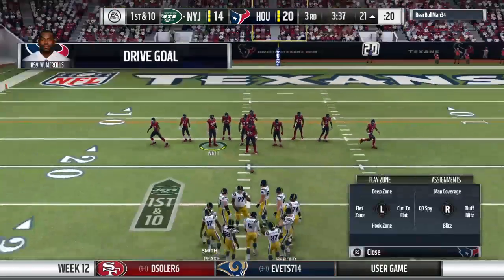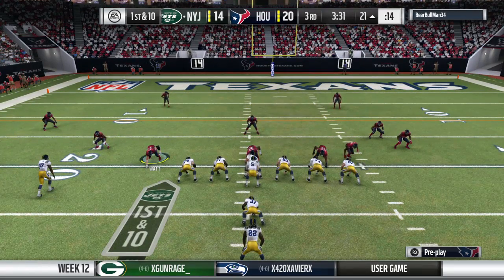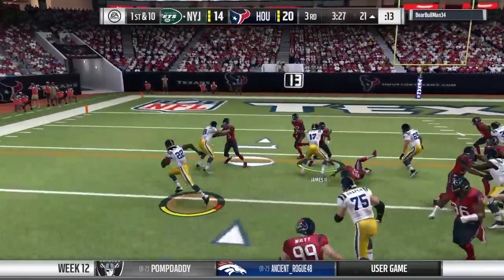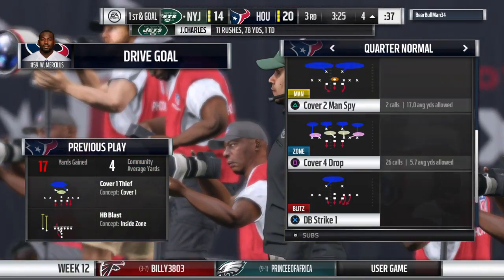Offense comes to the line now, 1st and 10. They come out here in the I. This is Charles. And a cut to the left sideline. And give him 17 yards that time as that'll move the chains.